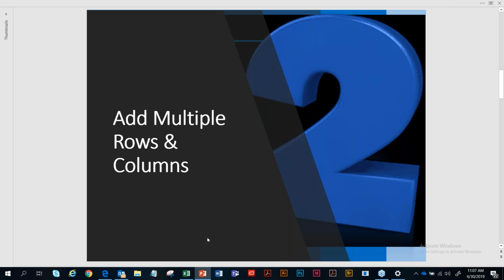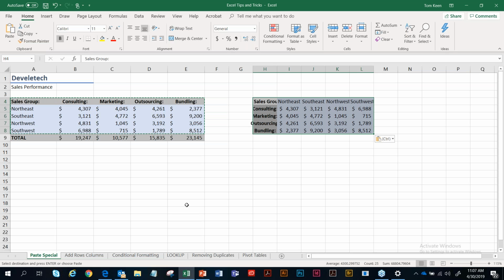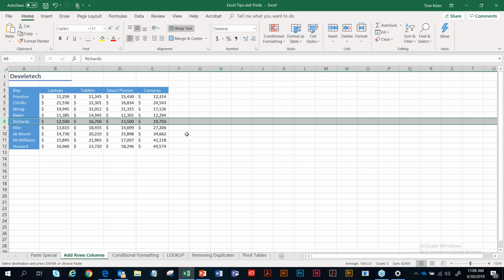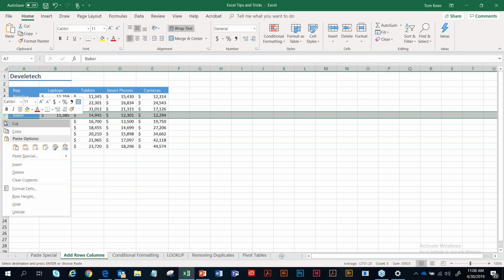One of those is to use a keyboard shortcut. So I'm going to flip over to my Add Columns and Rows worksheet. And let's say I need to add a new employee that's just joined my team. So I want to add a new row to my data. Now I've got several ways to do that. I could go to my Home tab on my ribbon. I could tell it I want to go to my insert and tell it I'd like to insert a sheet row. I think most people right click and tell it they'd like to insert.